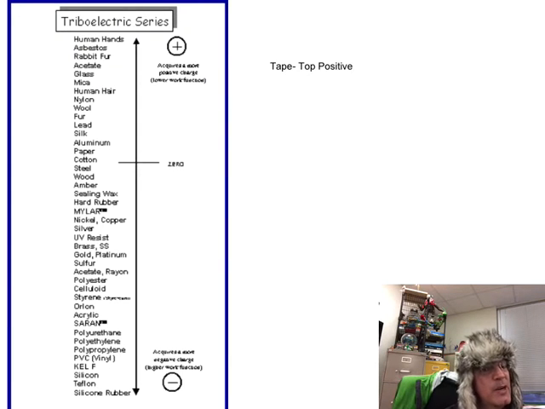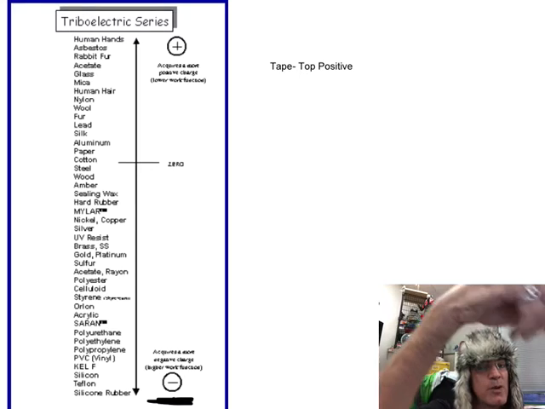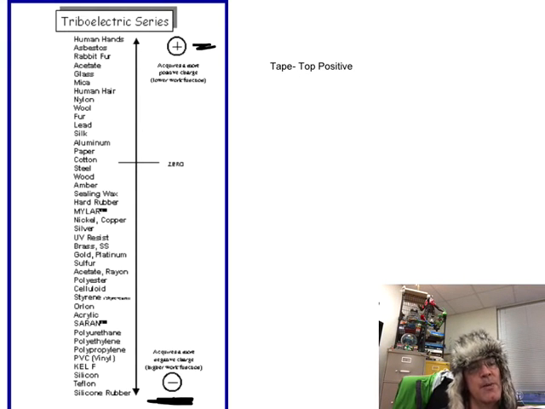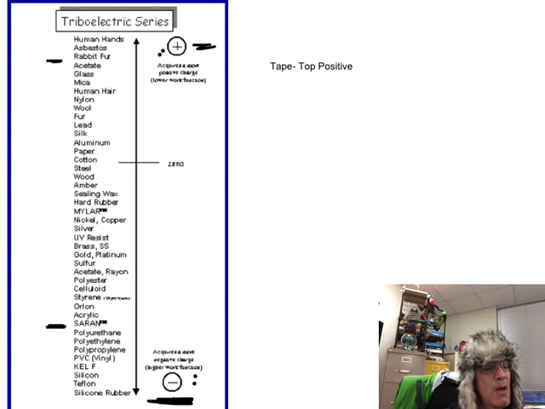This is my electrostatic series, and it tells me which elements or compounds really like to keep their electrons. Things towards the bottom like their electrons. Things towards the top like to give away their electrons, so I put a plus up there. And so if I rub rabbit fur with saran wrap, I know that the saran wrap is going to be negative because it's close to the negative. My rabbit fur is going to be positive because it's close to the positive. It's a relative thing, though, because if I take saran wrap and rub it with Teflon, saran wrap is then closer to the plus, so then the saran wrap would be plus and the Teflon would be minus.